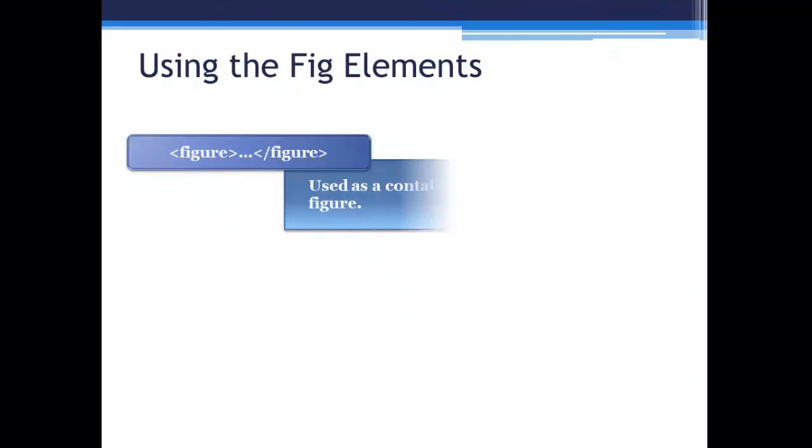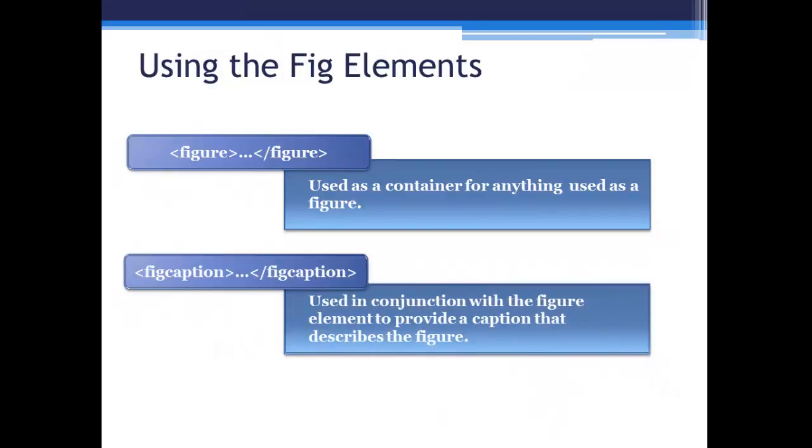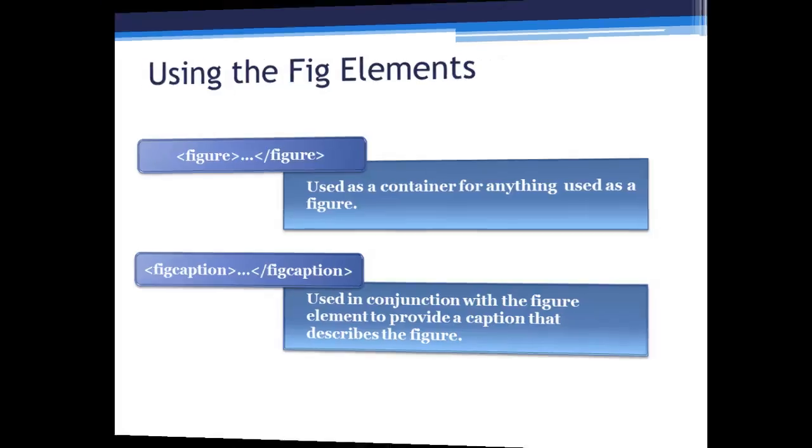Using the figure elements. The figure element, which we've seen in earlier chapters, can be used as a container to hold the table to display it as a figure. The figcaption element is an inline element and not a block element, and can be changed using CSS to make it a block element, but will describe the figure with a caption either above or below it, depending on where it's placed in the page.